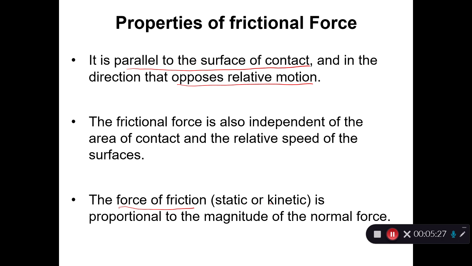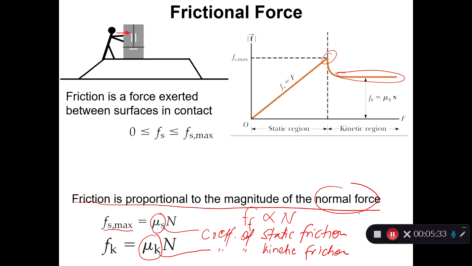Finally, both static and kinetic friction are proportional to the normal force, giving Fs_max = μs × N and Fk = μk × N. One important thing to remember: friction force exists even when the body is not in motion. In the static region the box is stationary, but there is still a friction force that balances the applied force — that is why the body doesn't move. Once the applied force exceeds the maximum static friction, the body starts to move and kinetic friction acts, which is slightly less than the maximum static friction.